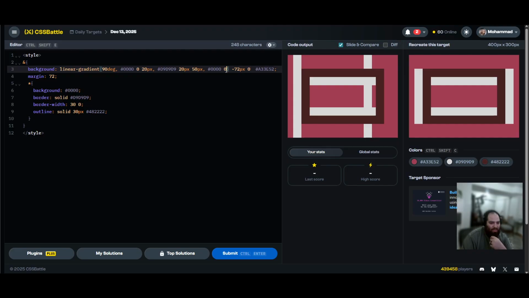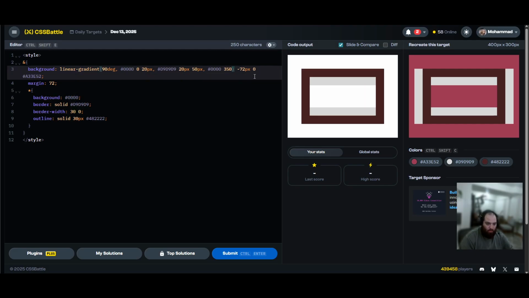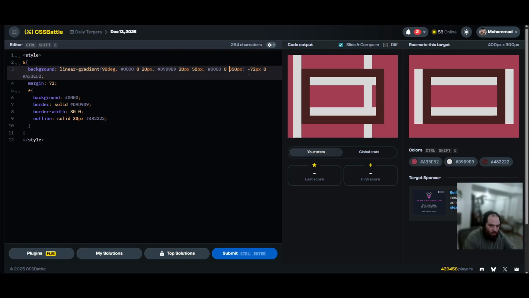So I guess it's this number, 50, and then I guess the length of this whole thing, which would probably be 50 to 350. 0 to 350. 370.